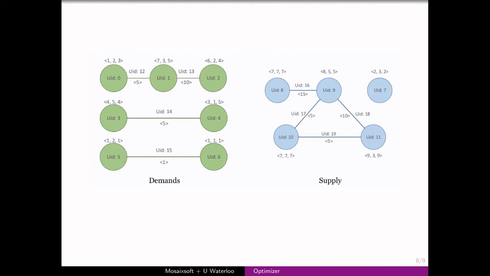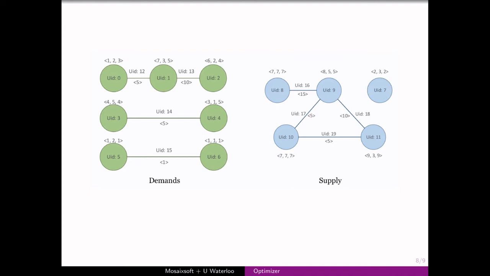Now the edge between the demand node labeled UID 0 and UID 1 has an attribute value. It says UID of 12, but it has an attribute value of 5. So we can think of this as, for example, the minimum network capacity, like bandwidth, that is needed in the communication between the demand node 0 and the demand node with UID 1. And the question is, all these demands, can we simultaneously place them on the supply? And further still, if the answer to the first question is yes, we can indeed place them, what is the best way to place them?